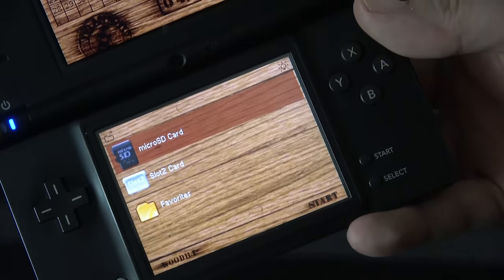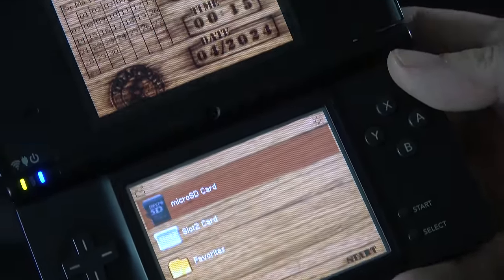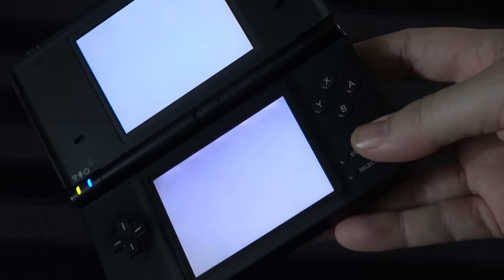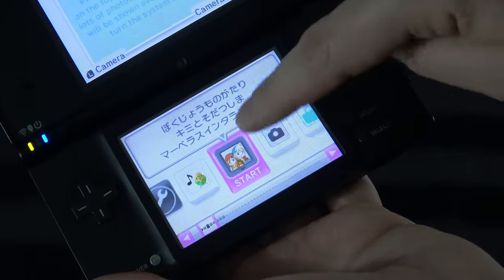In practice, when you actually run the two of them, they function very, very similarly. The R4 used something called Wood, which basically meant when you run it you see this little card system menu come up — it looks like a display of wooden two-by-fours as a background, that's just the name of the system. The Easy Flash has their own specific dashboard that you run by throwing the root files onto the SD card when you first get it, which is no big deal. It operates very, very similarly.